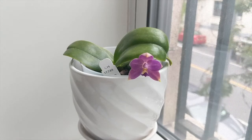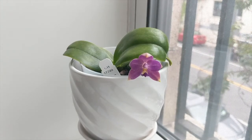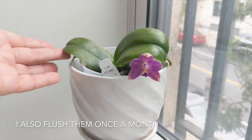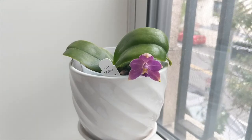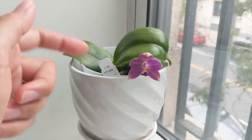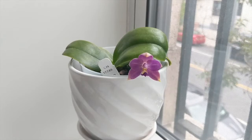This orchid gets fed regularly just like the rest of my orchids. In the summer I give it about 300 parts per million of fertilizer, and in the winter it goes down to about 100 to 150 parts per million. The leaves grow actively at all times — this orchid does not take a rest whatsoever. The only thing that rests are the flowers, so they may stop, but it'll continue growing vegetatively.